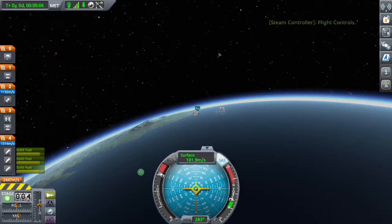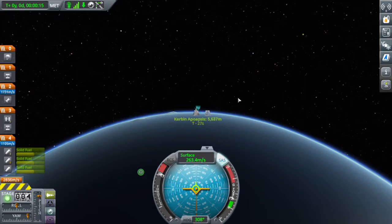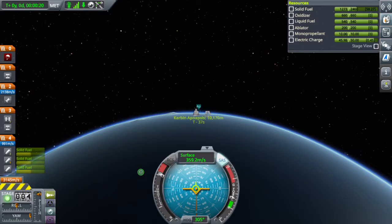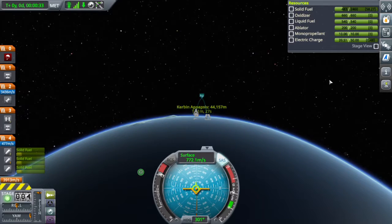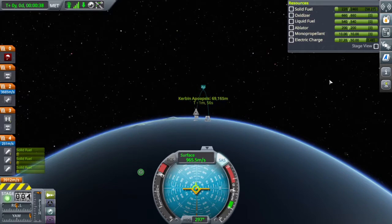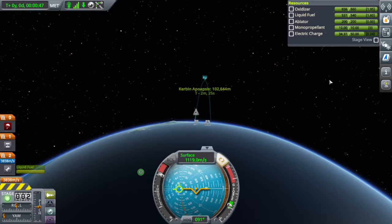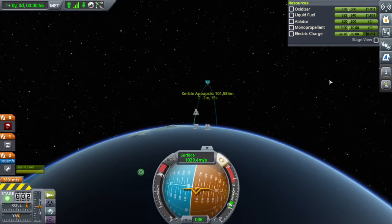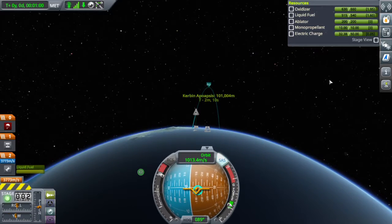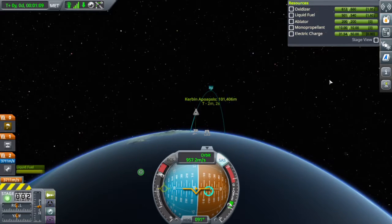Okay, we're going to go into our map. We're going to check our apoapsis. I think this is going to take us up high enough. Okay, I'm going to leave that up there. That way I can see everything that we have. And it looks like we're going to be fine. We are at 90,000. Let's get rid of those. Turn that on, and we will immediately tip over to 90. And I want to make sure that we stay on point with everything here. There we go. It was a little shaky, a little shakier than I would have liked.